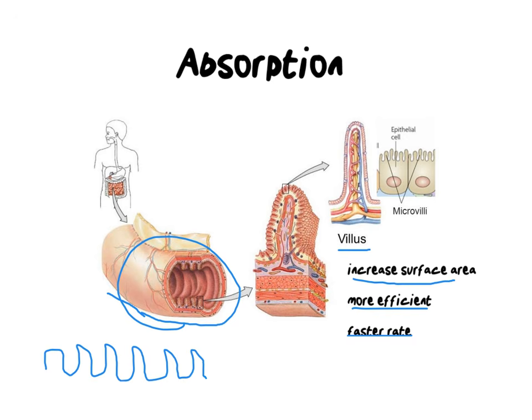Now, we're going to look at some very specific structures within the small intestine, and we're going to look at how they do their job and how they facilitate the absorption of nutrients. We're also going to look at how do fats, proteins, and carbohydrates enter the bloodstream, each having their own obstacles they have to overcome in order to enter the bloodstream.